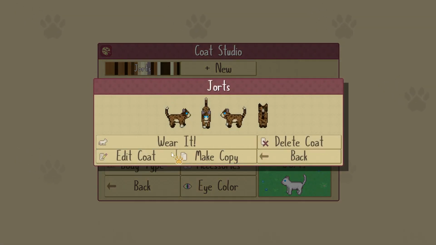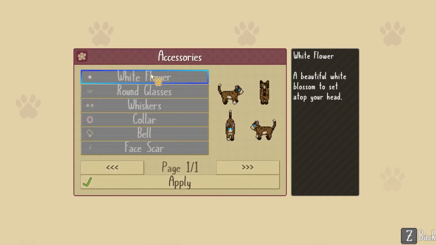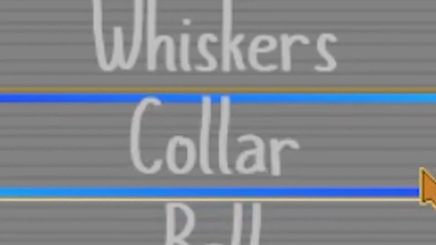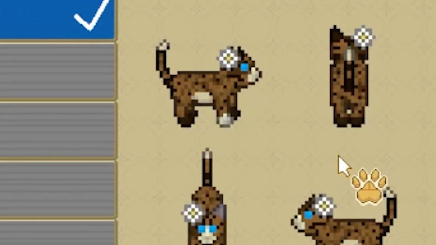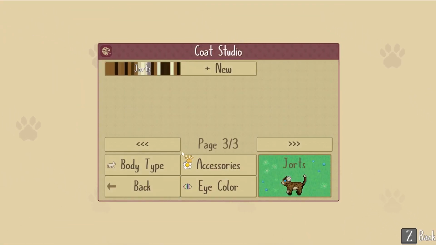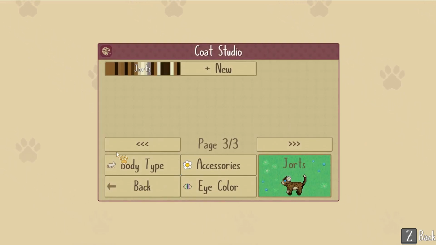Right, let's pick Jorts. Wear it. There we go. There's Jorts. And now we can actually give Jorts a scar, a bell, collar, whiskers, round glasses, white flower. You know what? We'll give Jorts a cute little white flower. That's cute. I don't want glasses. That would just be me looking in the mirror every day. Eye colour, I mean, if you look around my channel, you can see I might have a bit of a bias to one certain colour. So we'll keep that like that.